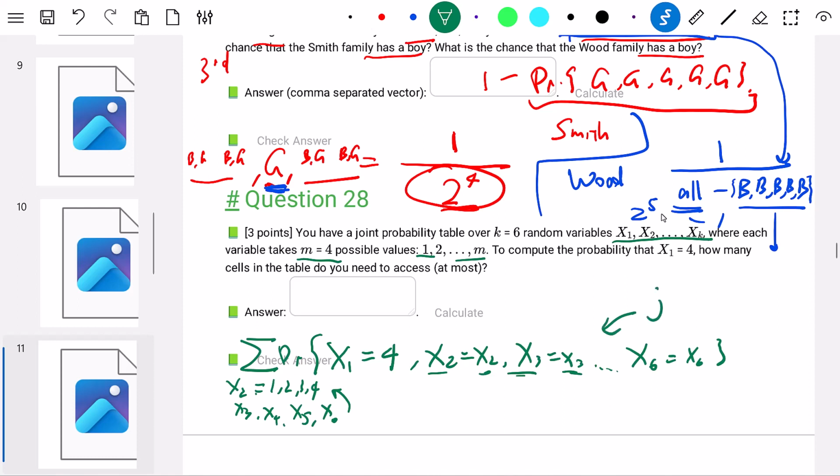Each one is called the joint probability. And the question is just asking how many of these terms there are in the sum. So if you look at the sum, it is over all combinations of 4 values for X2, X3, X4, X5, and X6. So it's 4 times 4 times 4, and there are how many of them? 5 of them. So 4 to the power 5. Because we know X1 is 4 already, so there's only one combination, so it's kind of 1 times that. So the answer, how many we need, is 4 to the power 5.